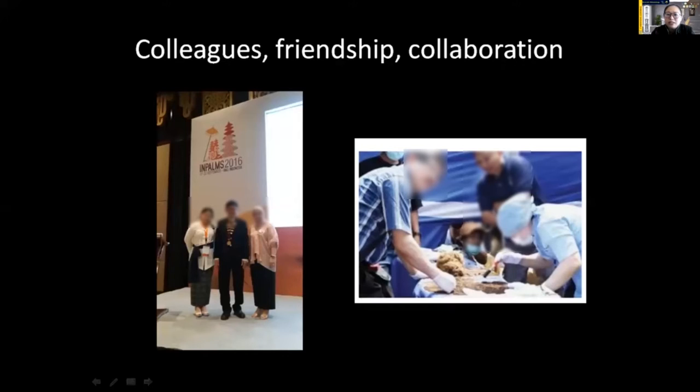Since we studied together and became colleagues, we made friendships between us, and after that we do collaboration. Here on the left is me, a forensic pathologist, and Dr. Akmaja is a forensic anthropologist, and right now I'm also studying forensic radiology. And we have Dr. Nurtami Sudarsono, a dentist who is learning forensic odontology. Sometimes we collaborate and consult, even at night, about the dental samples that we have.